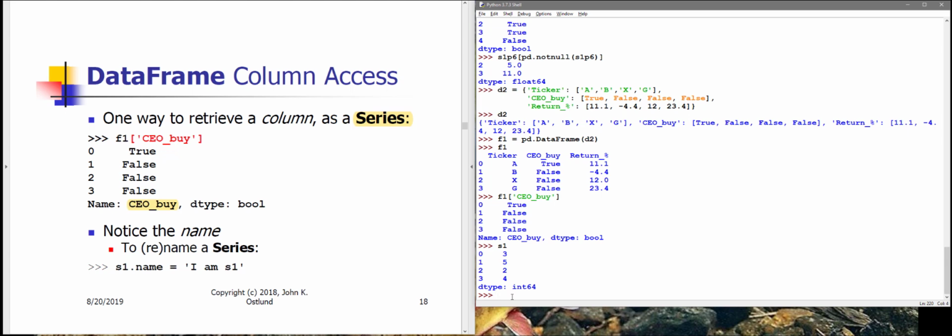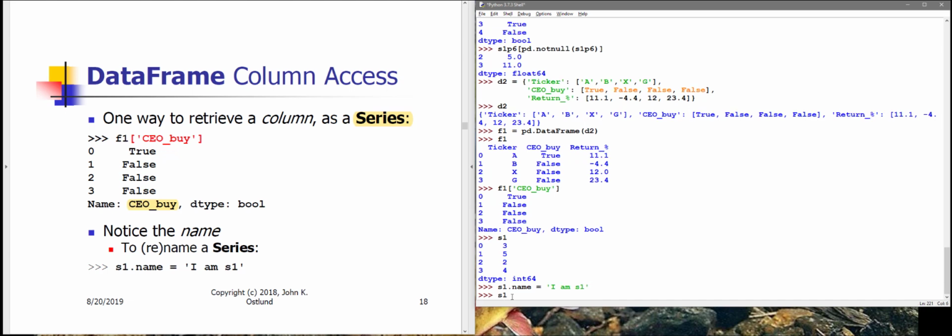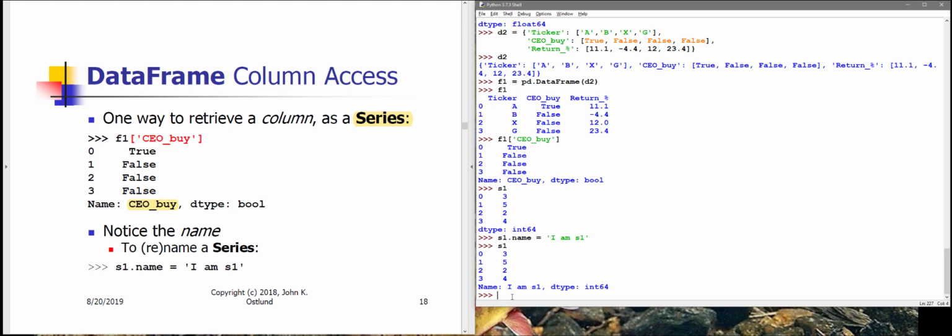This series did not have a name, but I can give it a name by saying S1.name gets some string. IMS1 will be our clever name for the series S1. Okay, so each column of a data frame is a named series.